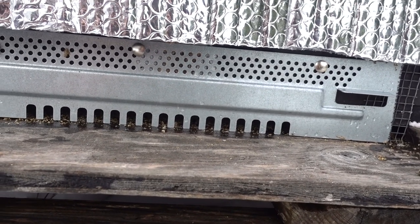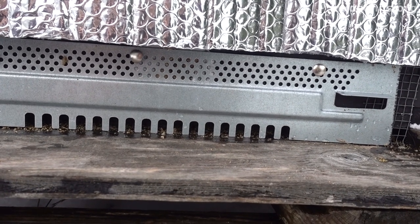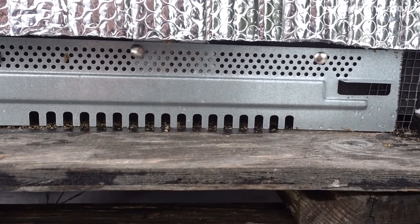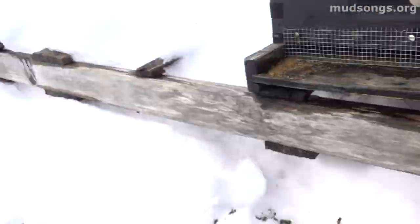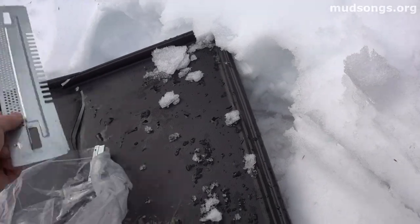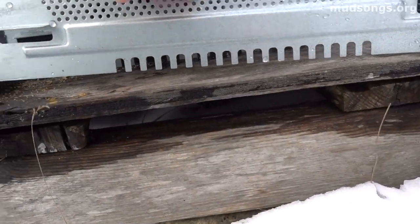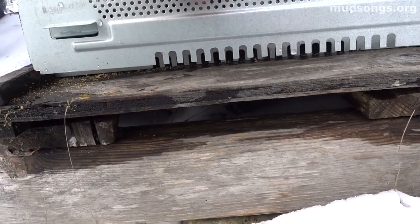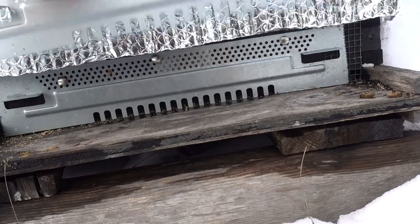Now it's just one hive right now. I have a couple other hives that I could use this on too, but maybe I'll do it later. But what a pain that I had to get a saw and cut this down to size to make it fit, because look, it just doesn't fit. It's too wide, too long. So I don't know.